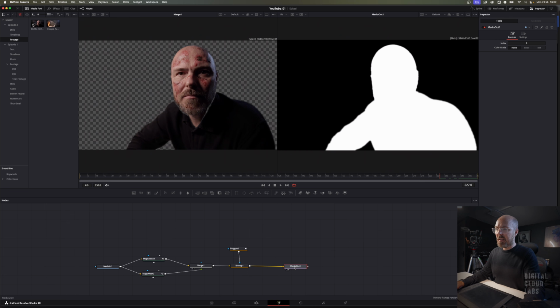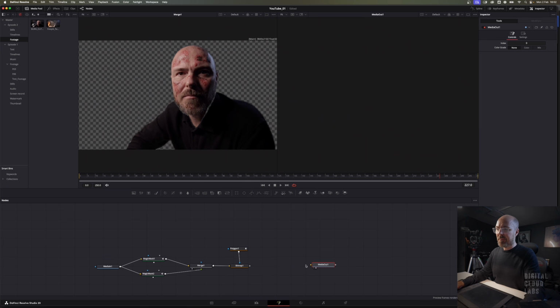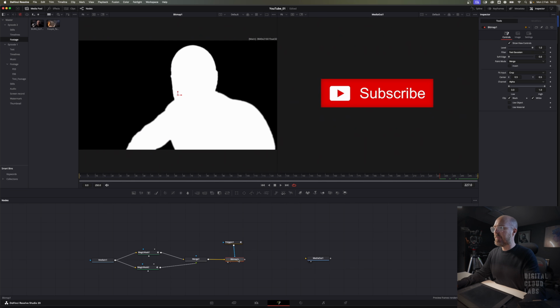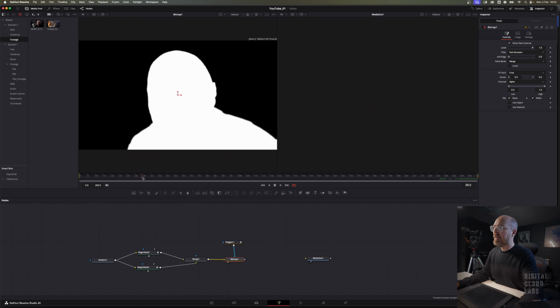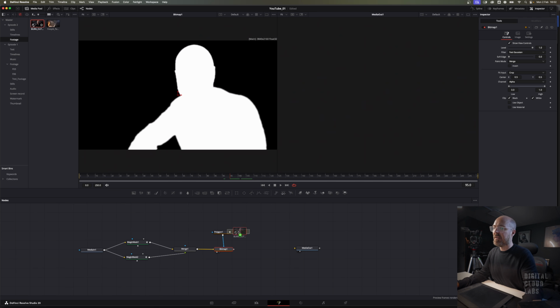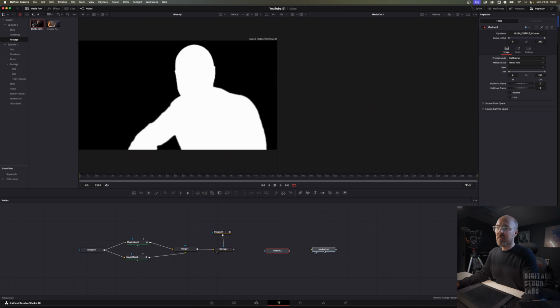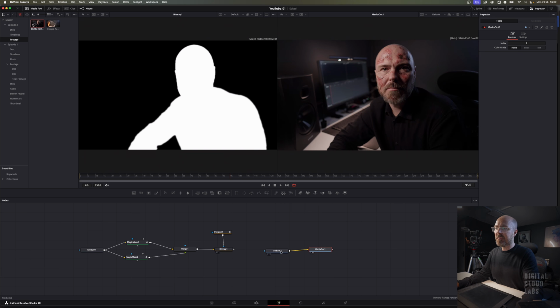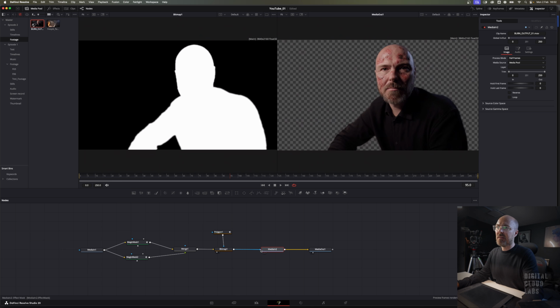What we need to do now is disconnect it from the media out. So all this work so far is producing just this bitmap, which is going to be used as the mask to be able to go over the top of the media in. So we can do that by dragging another media in over here, which can be connected to the media out. And then we're going to use this bitmap to be able to mask it. So here we go, here's the result.